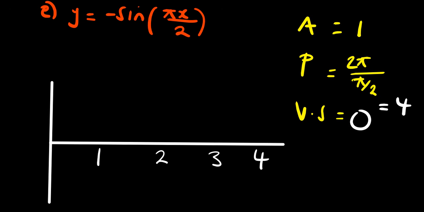So now that we've got this, our amplitude is 1, so it will be alternating between 1 and negative 1. Then this is a negative. If you look at the function, it is negative. So because it is negative, what are we going to do? That is very important for you to know. Instead of starting at the top, it will start here, but now it's going to pass through this point and it's going to pass at the last point.